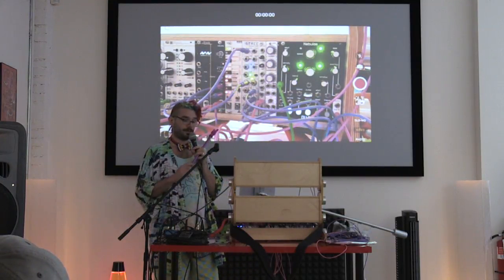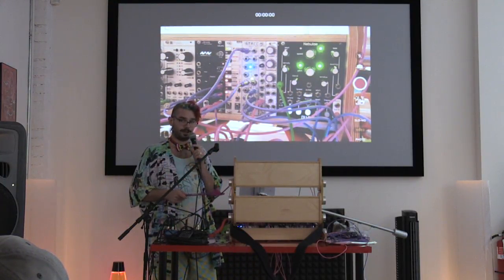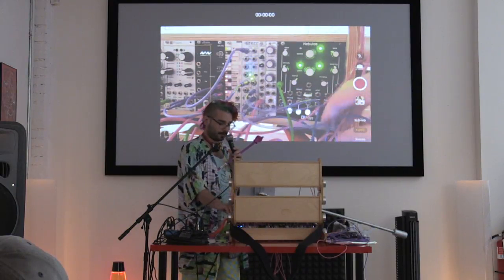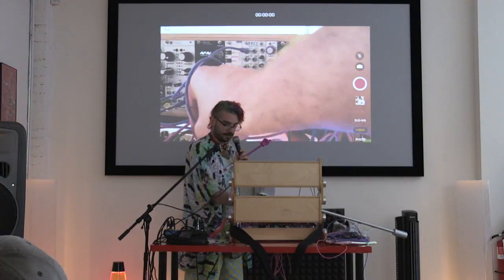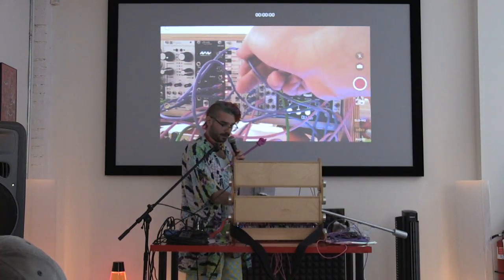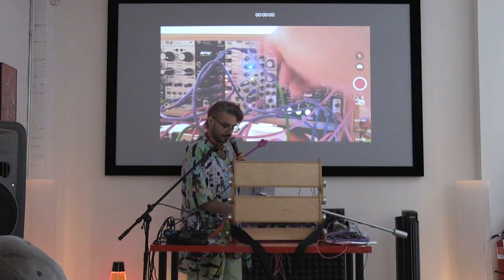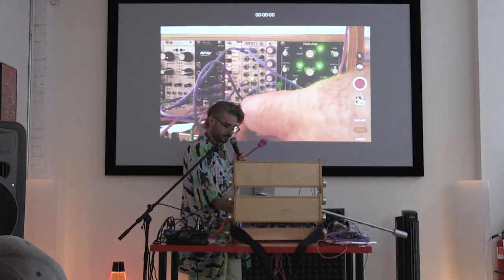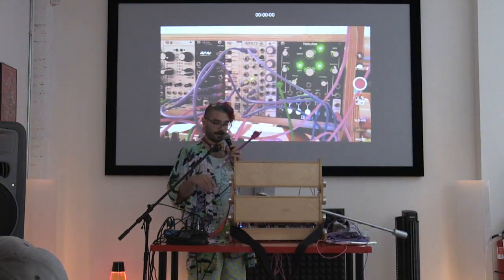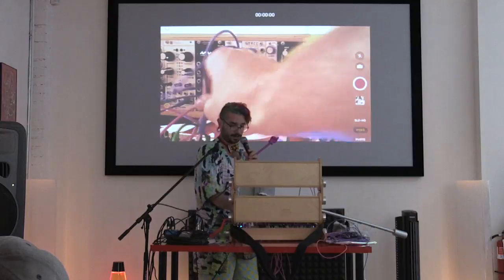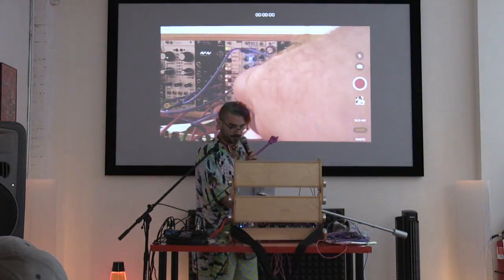It'll shift in time to whatever you put into the shift input. So if I wanted to run an LFO into one of the shift inputs that's not tied to the clock, then you'll get things happening at another sort of speed. It's a little bit untied from the grid. If I wanted to plug audio into that input, let's see what happens.